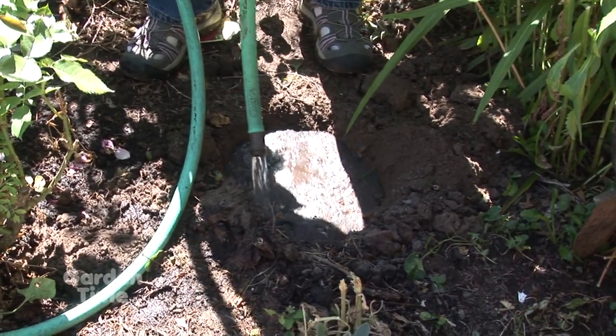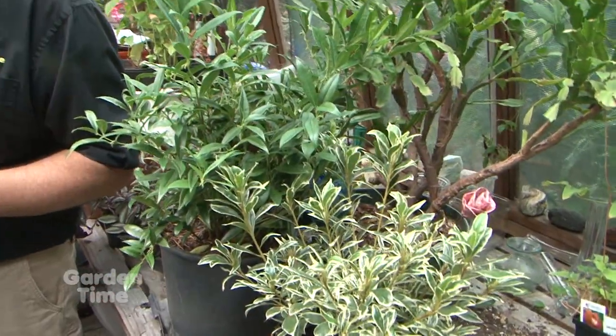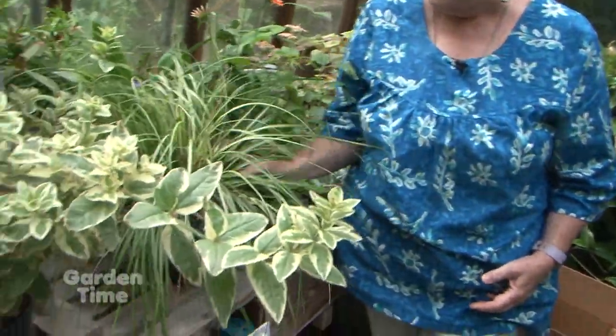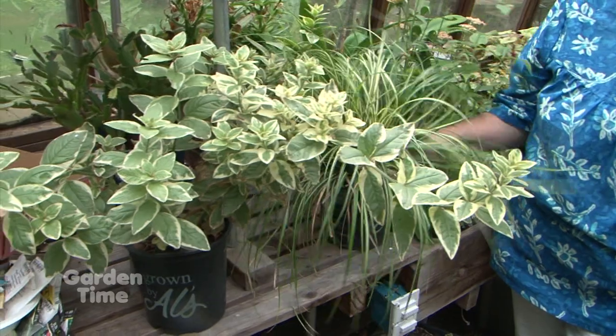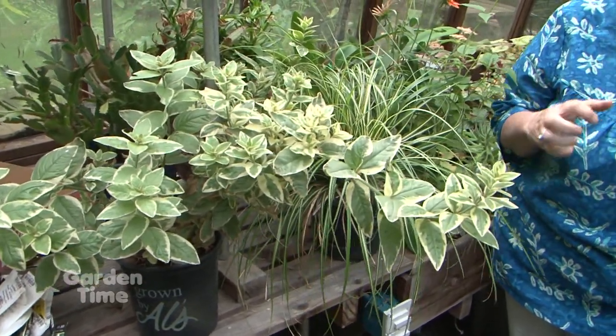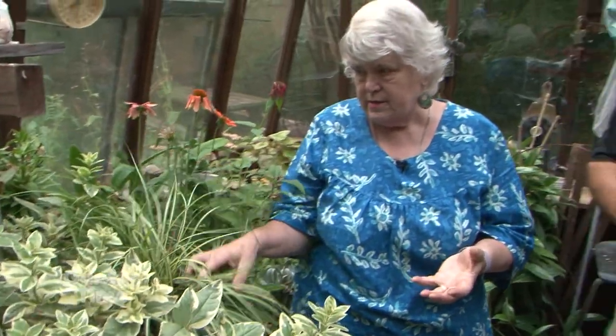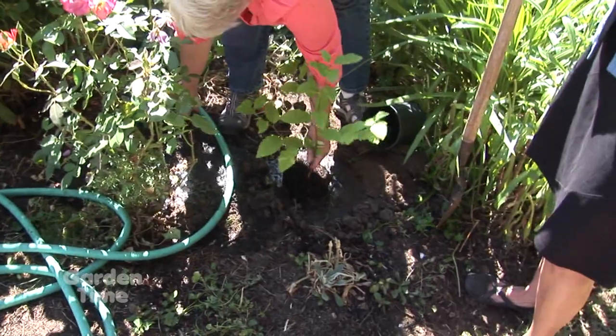And then pull your plant out of the container, which this one's not going to come very easily, but anyway, and get it out, and then scratch the roots on the outside. Some things, especially sitting here for a long time, are going to be root bound. So you want to score the roots and just kind of open it up or butterfly it a little bit, put it in the hole, backfill it.